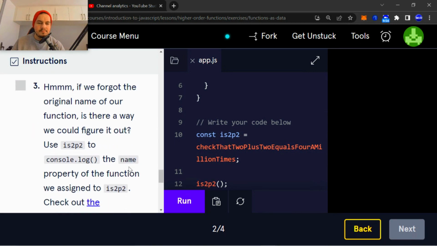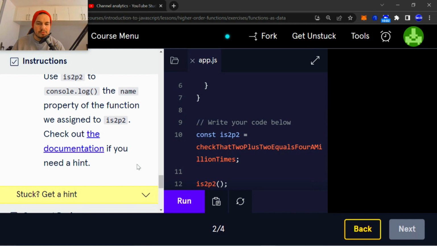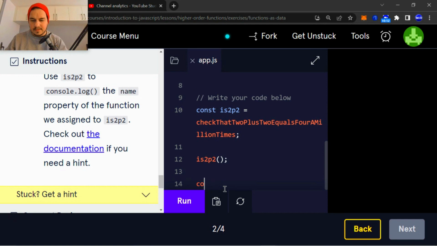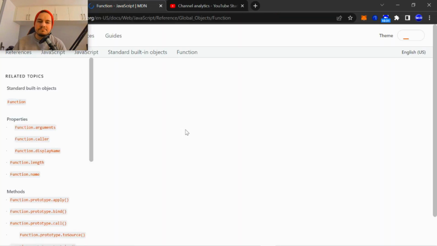Okay, so if we forgot the original name of our function, is there a way we could figure it out? Use is2p2 to console.log the name property of the function we assigned to is2p2. Check out the documentation. So console.log is2p2 dot, let's check out the documentation.